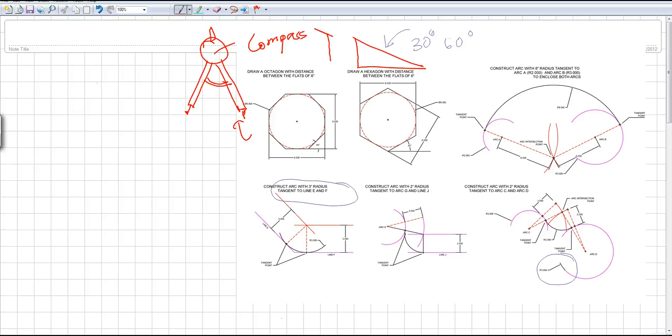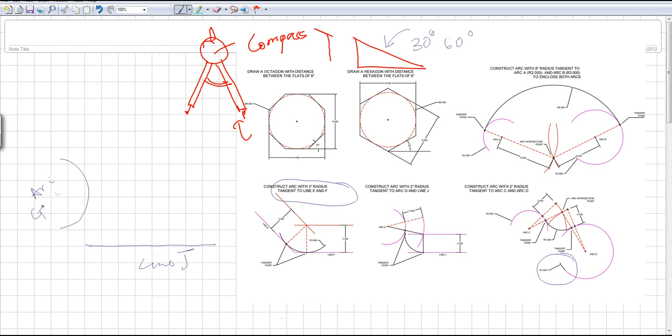First thing I would do is have my arc, which is right there. I'm going to use another color, the thinner one. So I'm going to draw my arc G, which is at whatever radius. Now the arcs are always associated with a radius and circles are always associated with a diameter. Okay. Now the next thing I would do is draw my line, which is line J, and this is arc G.